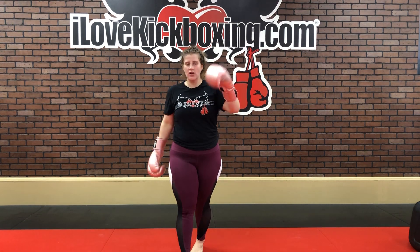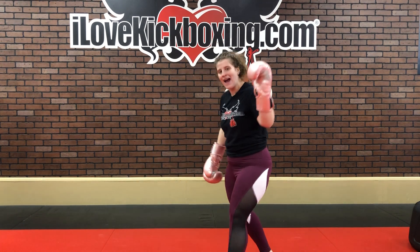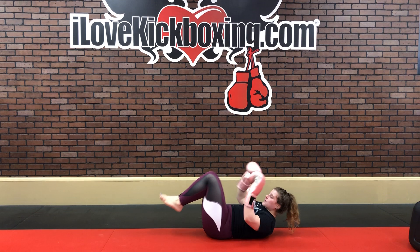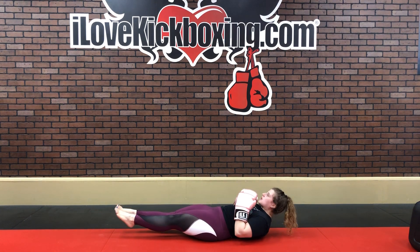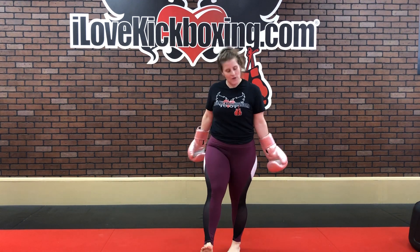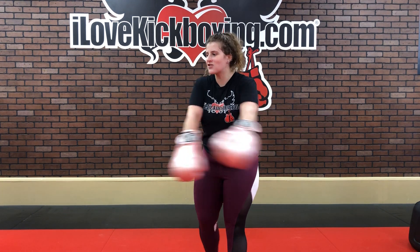You've got about 20 more seconds left in this combination. Keep moving, work that footwork — you don't have to stay in one spot. Keep those hands up and really work those knees. So: right front kick, right knee, jab, jab, right uppercut. Five more seconds, then we're dropping for a hollow hold. Give me that hollow hold — head and shoulders up off the mat, hands on chest or under hips if needed, stare at those toes and breathe. It's a nice active rest to catch your breath.